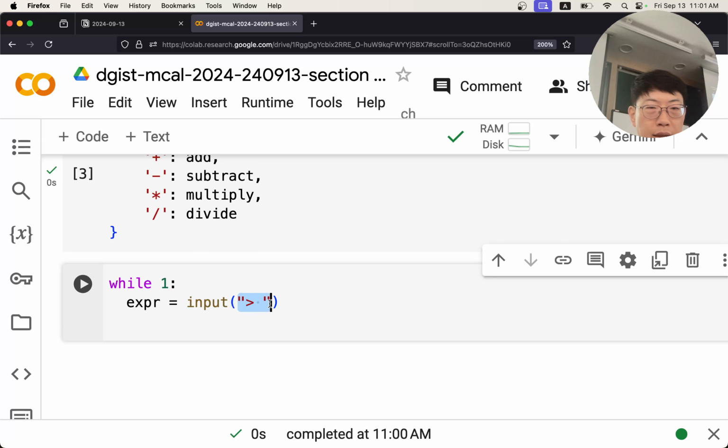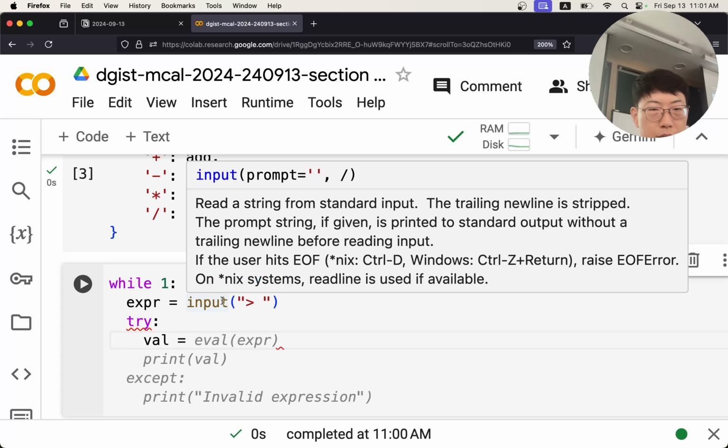This is the prefix that should appear in the input message, and whatever I input there will be stored in the variable expression.